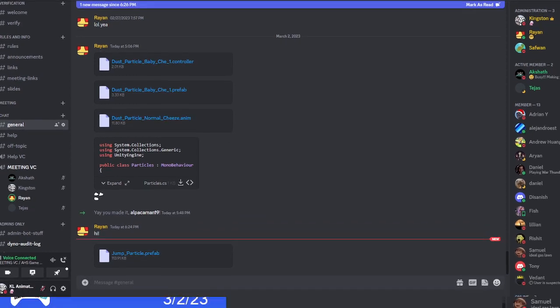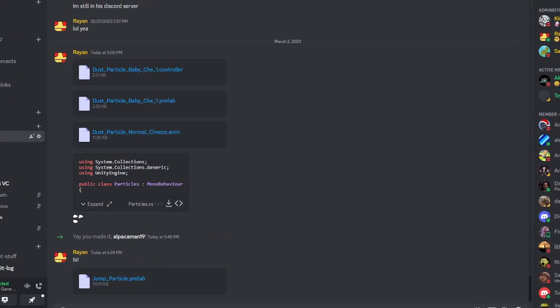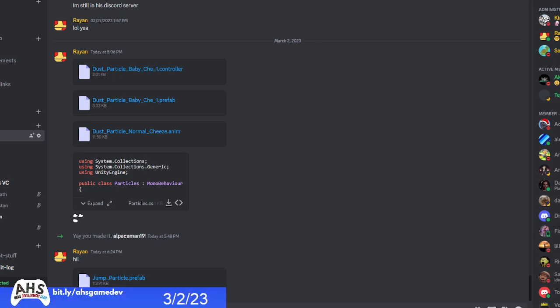And basically for particles as prefabs, for some reason you can't see them in the prefabs, like the pseudo scene, the fake scene that they make for prefabs. So you're gonna have to drag it in every time you make a prefab of a particle system. Sadly, I don't know how to make it work in the prefab. So just download that. Oh, let me pin it, like I said.